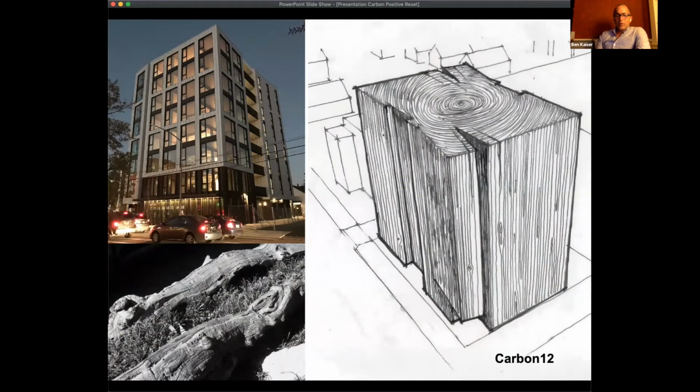And then from those buildings, we've moved on to Carbon 12, which is, as Lindsay mentioned, the tallest in the United States right now. This is where we added cross-laminated timber to the conversation. It was born out of what's called a nurse log. A nurse log is a fantastic, poetic image of when a tree falls in the forest. It gives about half of its life alive and half of its life dead to give over to the next generation of trees in that forest. So this is a nurse log, a concept that came into this building. The next one, please.